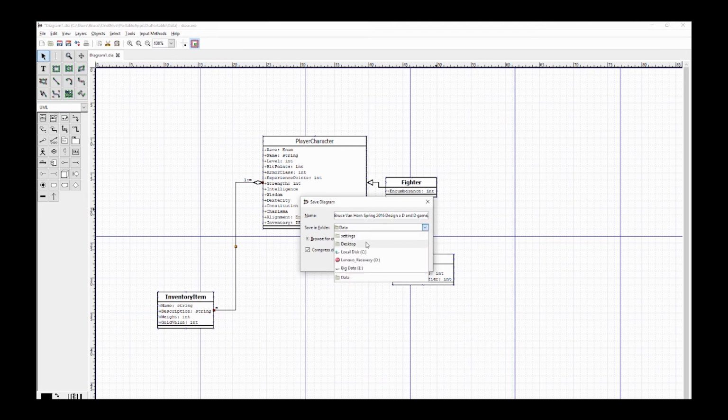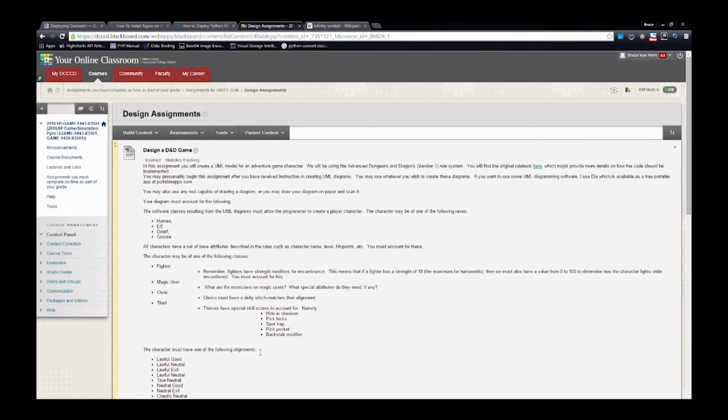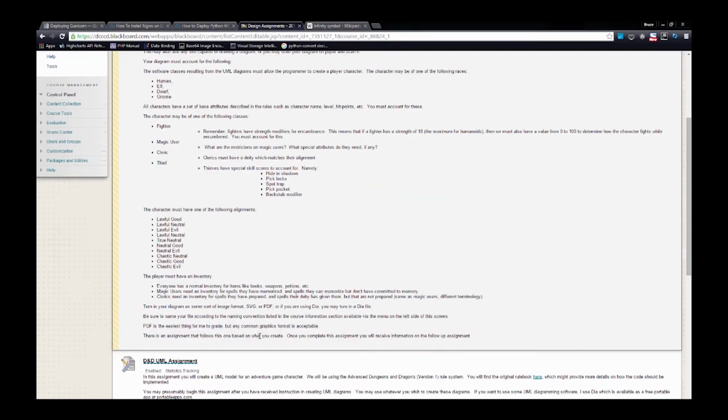And I'm going to put mine on my desktop so that I can find it easily. And then it says you're supposed to zip it, I do believe. No, it doesn't say that, so you don't have to zip it if you don't want to. All right, and then from here you would just go turn in that file.